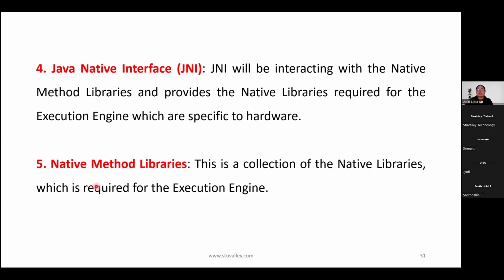Okay then, so we have completed our JVM architecture. Those who have not installed Eclipse, please install it, and JDK also, so that we can start your programming. So from tomorrow, we will be starting basic concept and we will start with your programming. Okay. Okay, everyone. Any doubt you can ask? Otherwise, we will end our session. Anything?